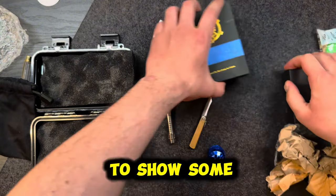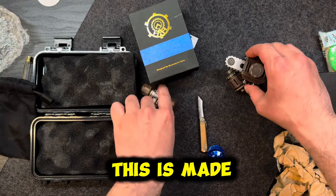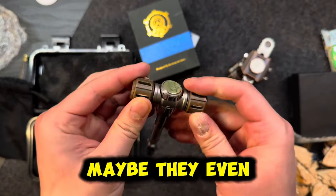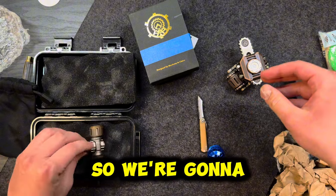That's nice. I want to show some other Black Mirrors before I go into this. So this is made by Black Mirror. It's their hammer. I think they only made 200. Maybe they even made 100 of these, but I know it's pretty rare. So I'm going to put that aside.